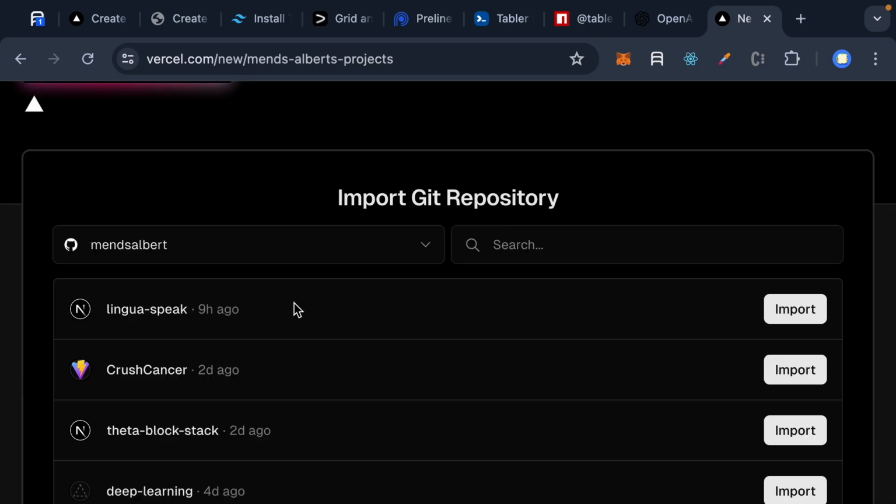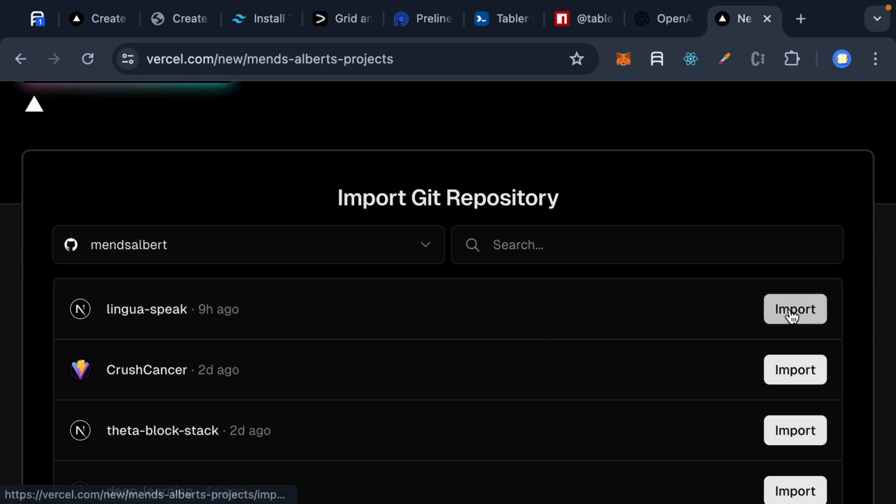I have already uploaded this code onto GitHub, and if you want to know how to do that, I will place a link in the description, a step-by-step procedure on how to upload your code onto GitHub. Note, this application is going to work only if it is being hosted on GitHub or any other remote repository platform like Bitbucket and the rest.